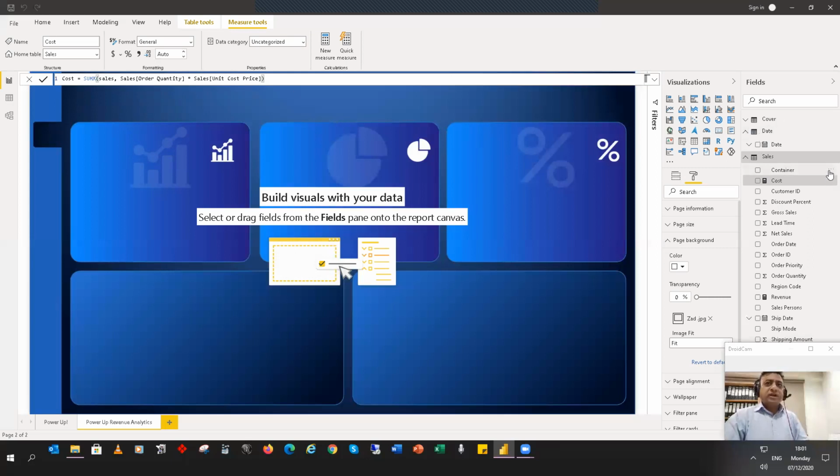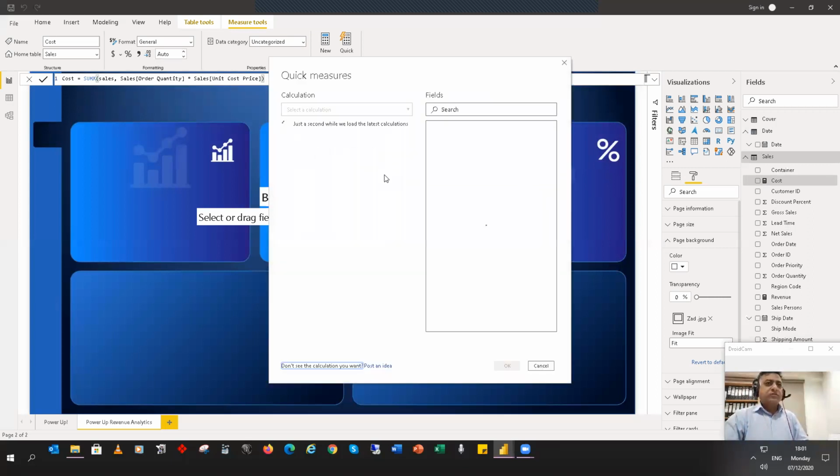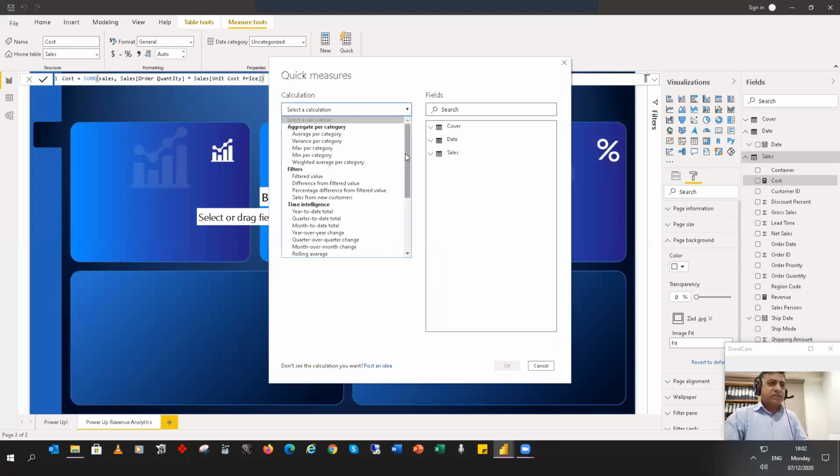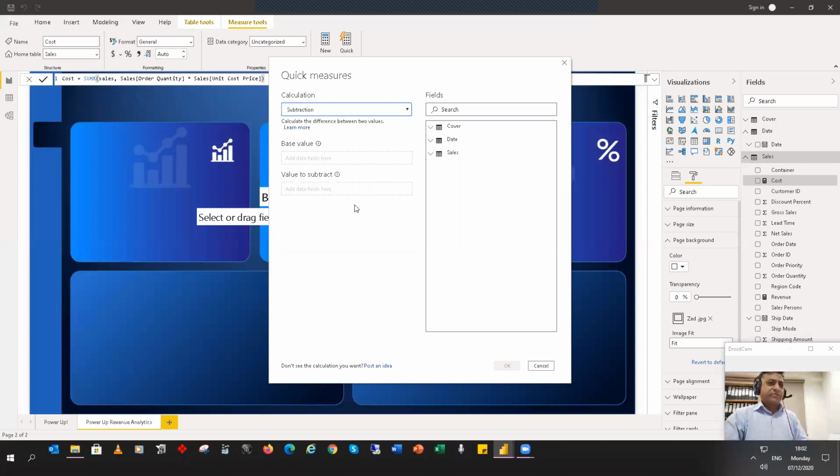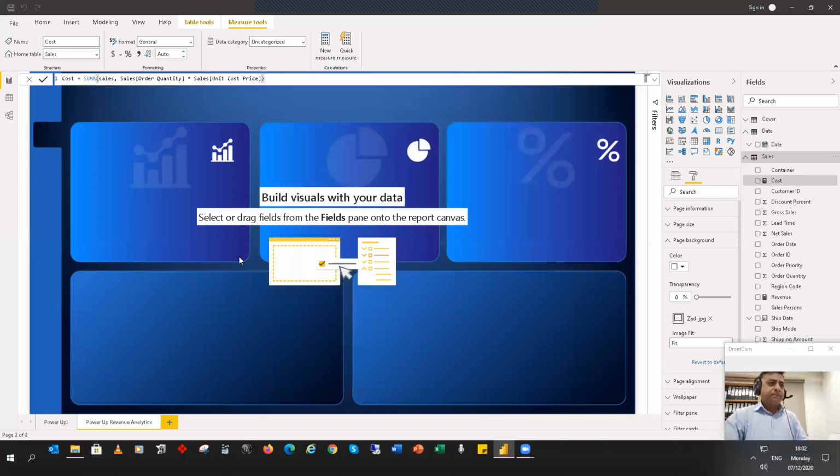So the third measure I will create, and now I utilize a new quick measure because I have the cost and revenue available with me. I do this so that you will get how we can use this function as well. There are the time intelligence functions. All the functions are available. Basically, what I need is to subtract cost from revenue, and then apply.